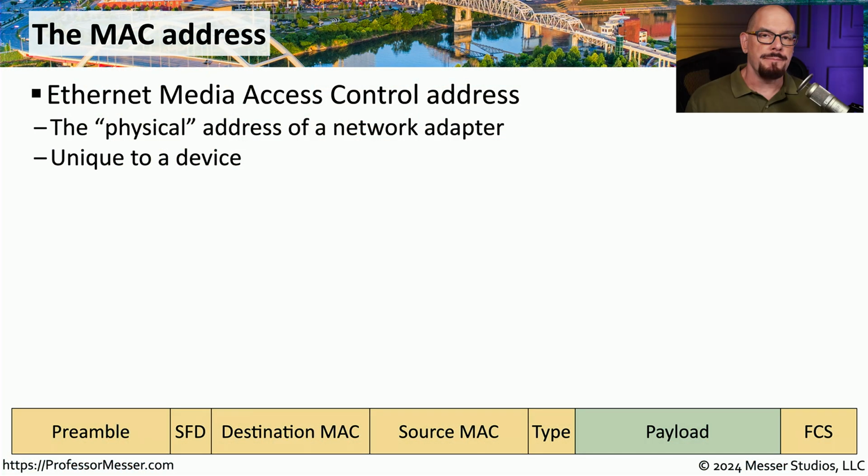In a computer, the MAC address is the Media Access Control address. This is the hardware address of the Ethernet adapter that's inside of your device. This is a unique address, which means you should be the only one who has this particular MAC address. So this allows us to send information specifically to your device and no one else's.